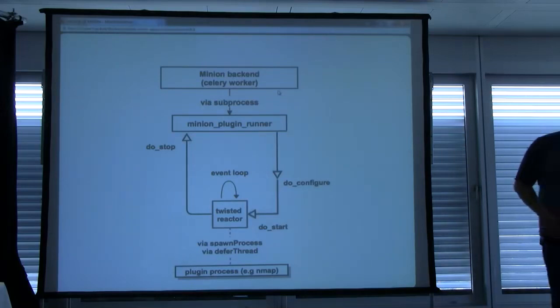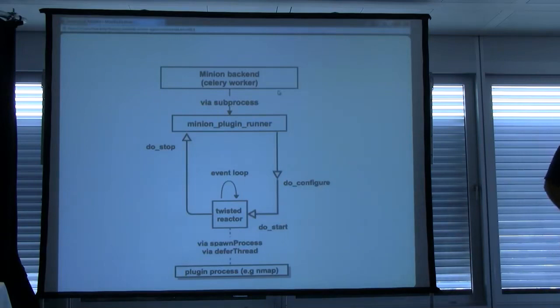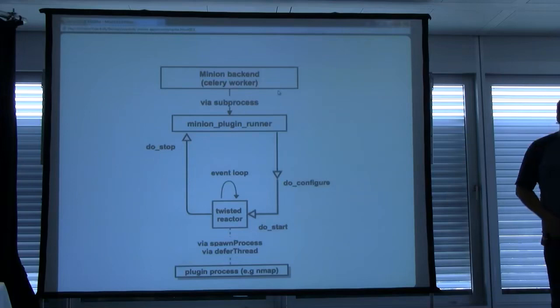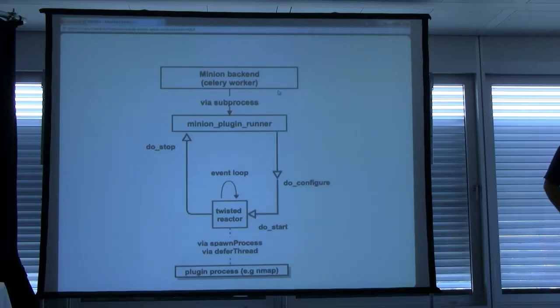So if you want to do continuous integration, you can either write a task in your CI platform to call out to a Minion server and run scans on your behalf, or you can simply write a wrapper around the command line tools to invoke a plugin using a command line API. So you can immediately start using plugins whether or not you want to have a full-blown Minion instance.